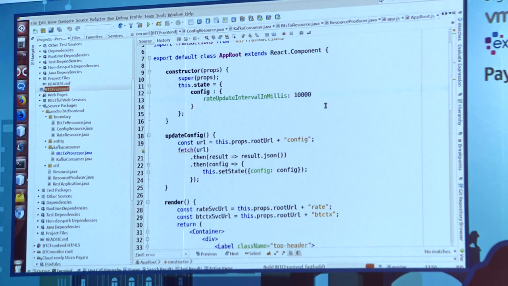In this case, the configuration specifies how often the page queries some data from a Bitcoin exchange. So there are two different flows of data. One is it queries sometimes, and the other one is a continuous stream of information about transactions happening online that's going through another channel, a WebSocket. But in both ways, the idea is to update the user, to have control over what's going on, and to react to events from outside services. Let's see.